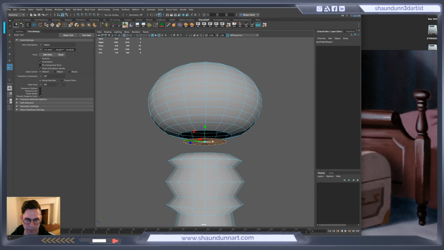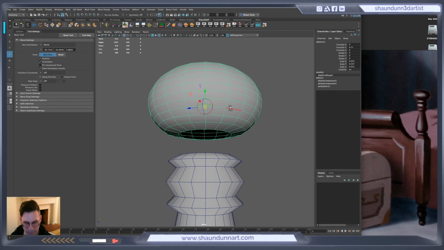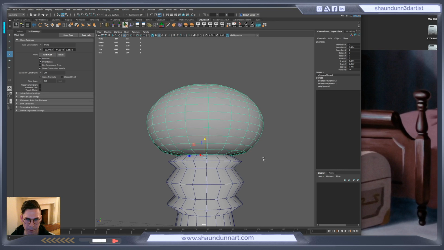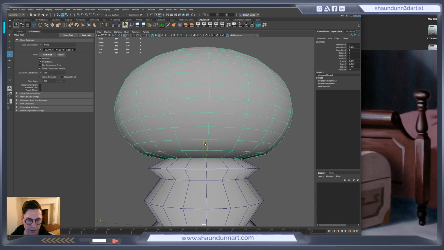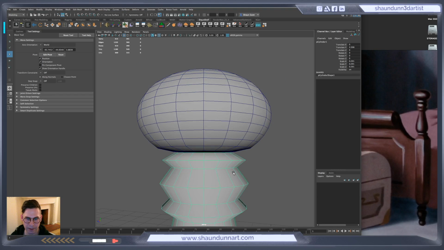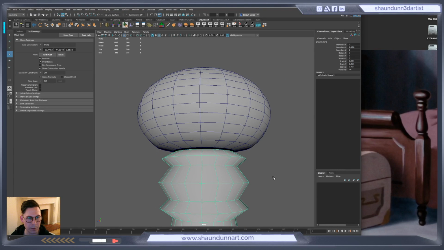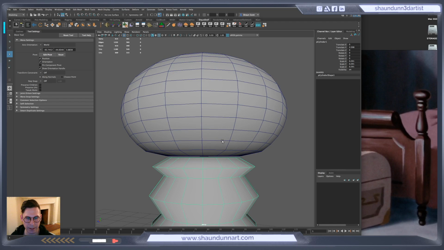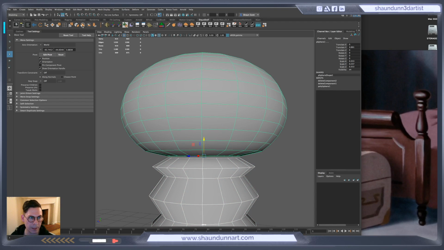Oh, we don't need that anymore either. And let's just V and middle mouse to snap. Now it's a little too close because I can't see the edges and I have to merge them. So let's move it up a little bit like I did, and then grab both of them and combine.